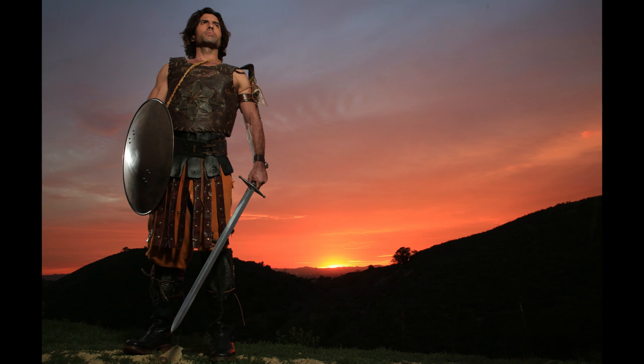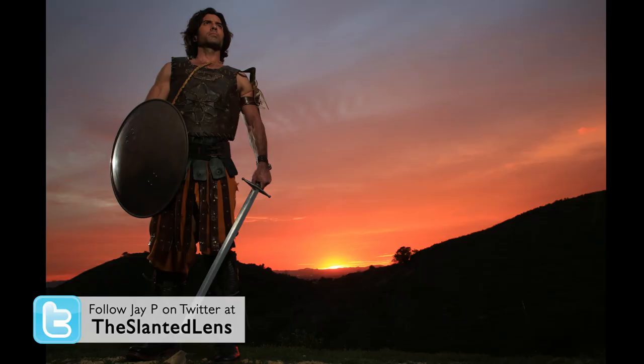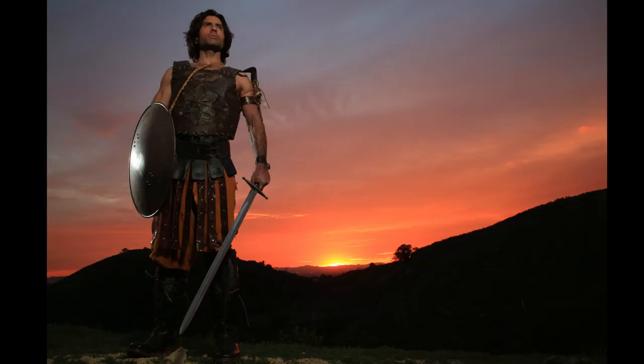So here's our first image. It's too bright on his face, so I'm going to dial the key light down by one stop by rolling the dial from 3 counterclockwise to 2. This is a little too dark, so I'm going to dial it back up 1/3 by moving the dial clockwise to 2/3 and take a new image. This looks great, so let's go ahead and get started shooting.